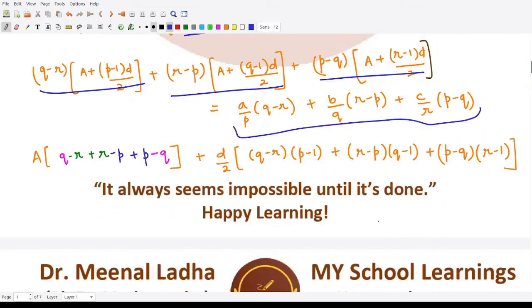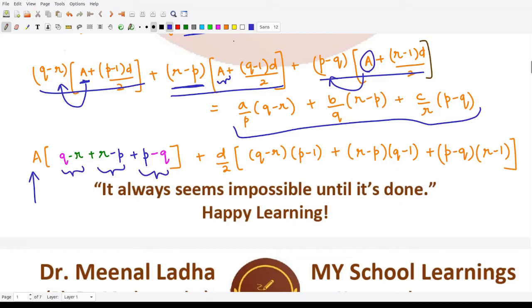So now what we can do is simplify the terms, and collect all the terms in which A is appearing. So you see the terms of capital A, they are collected. Capital A is coming here, the coefficient is Q minus R, so I have written it down here. Here A is appearing, so the coefficient is R minus P, and A is appearing here, so the coefficient is P minus Q, so I have written it down here, right?